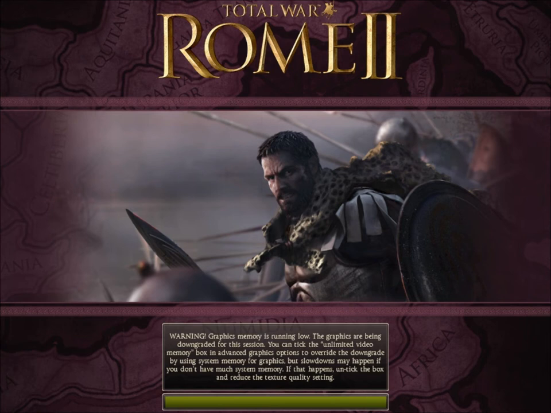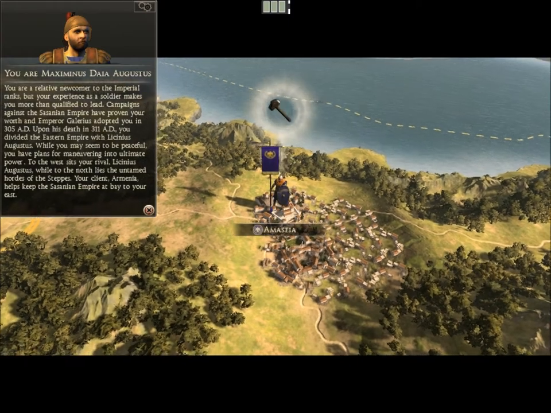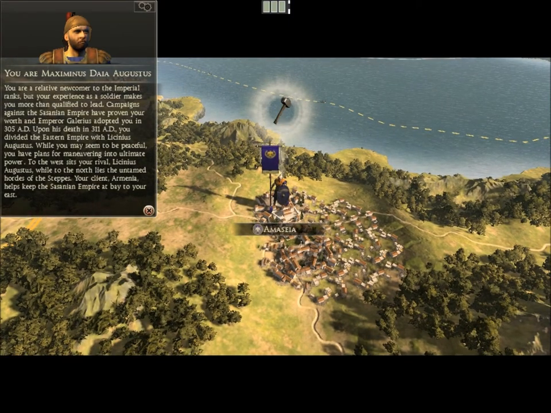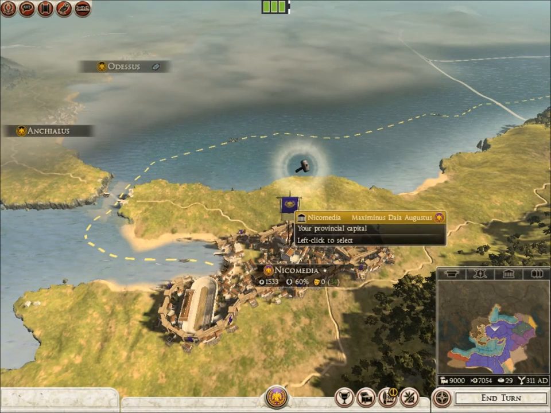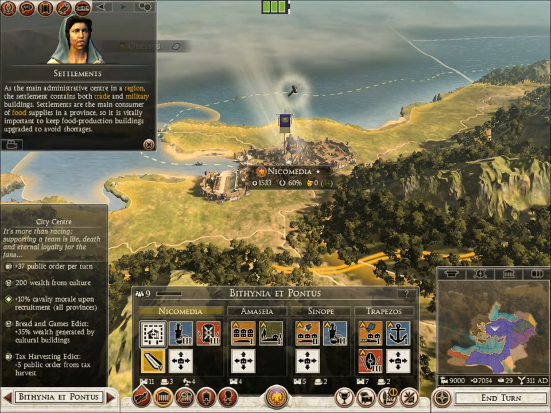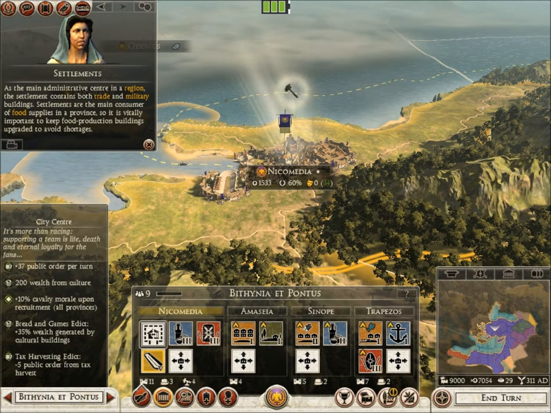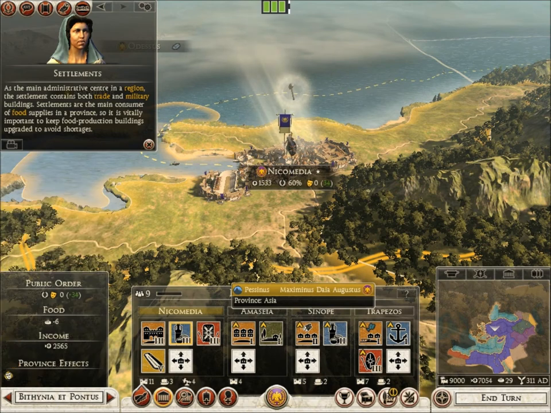Graphics memory is low. I will have to get my graphics card updated. I might just get a full new one entirely. Epic picture of Hannibal.